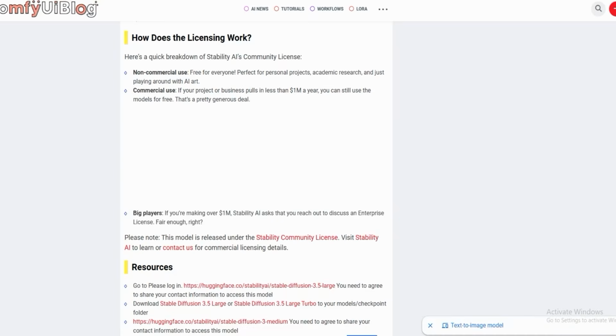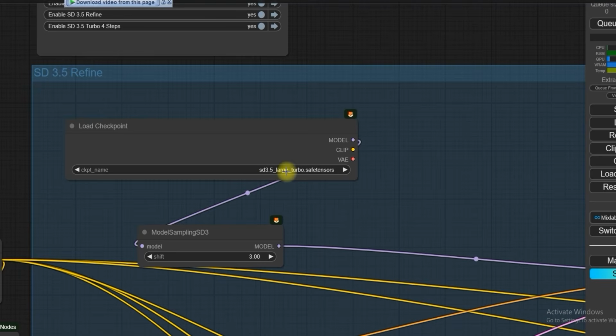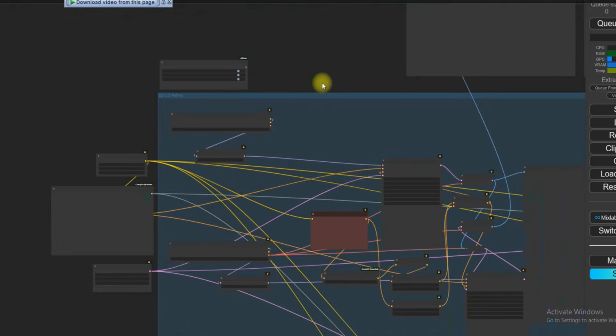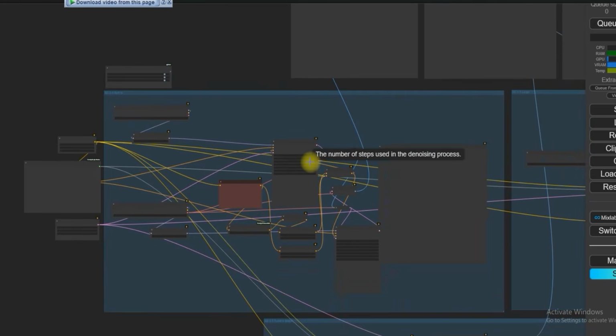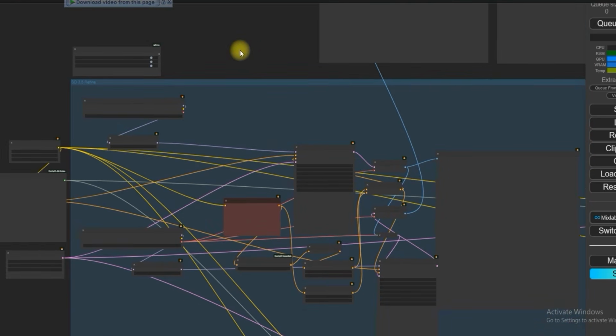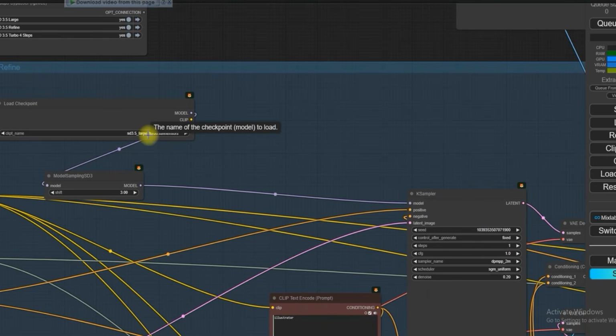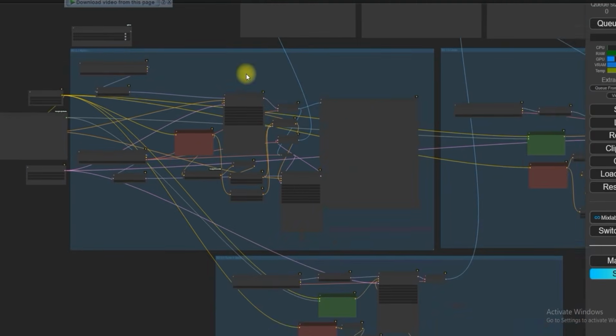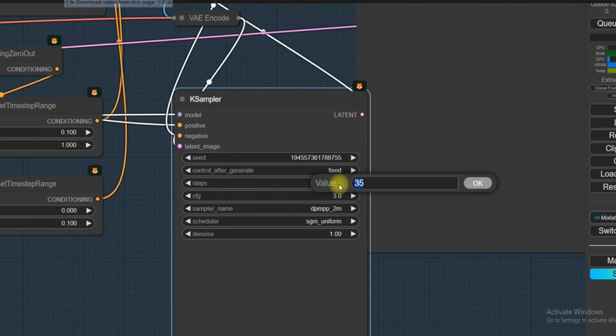Now let's talk about the difference. Here is something important to note. SD3.5 Large takes around 30 to 40 steps to generate an image, while SD3.5 Large Turbo only needs 4 steps, which saves a lot of time, making it the fastest of the two. However, if you are after image quality, the large model delivers better results because it has more time to refine the image. For this workflow, we will be using 32 steps to create images with the SD3.5 Large model. But you can go anywhere between 30 to 50 steps depending on your preference.